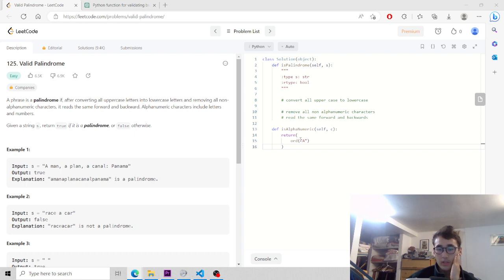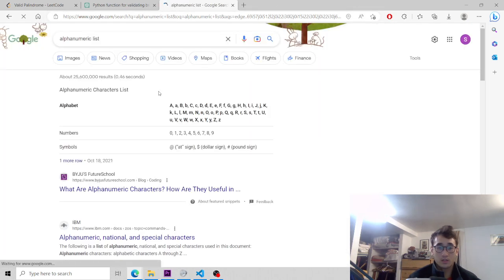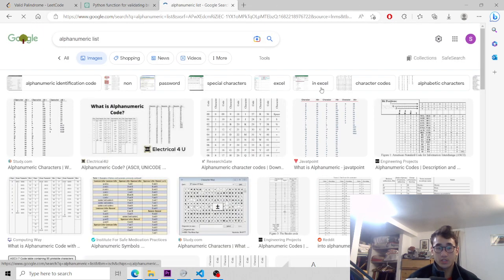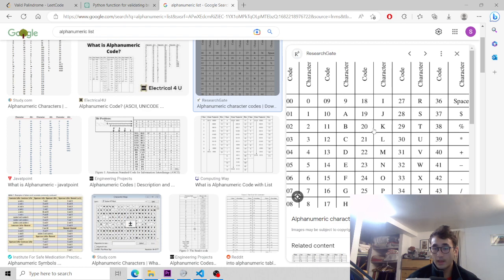But when we look at ord here, we want ord of capital A, and ord of c being less than or equal to ord of Z. Because when we look at the alphanumeric list, like the conversion list, Z is 35 and A, capital A, is 10.